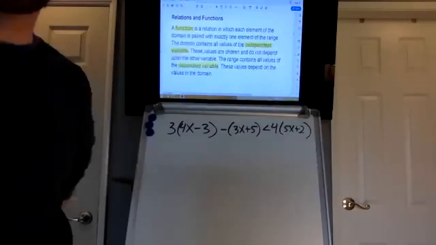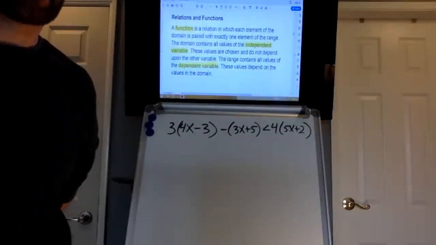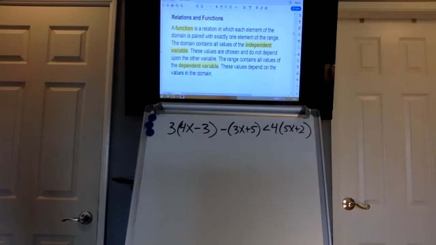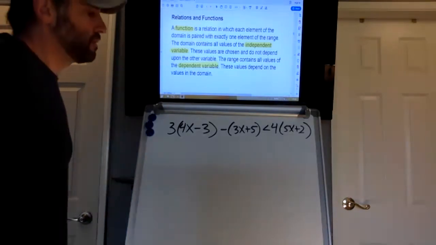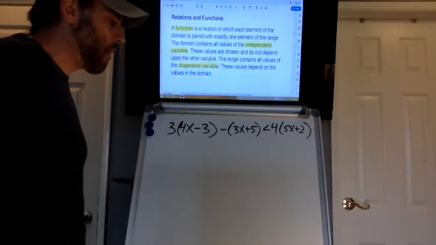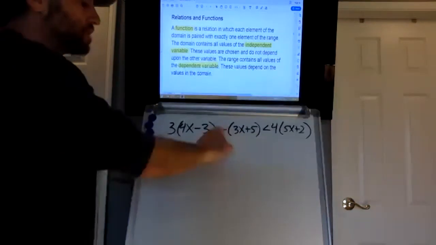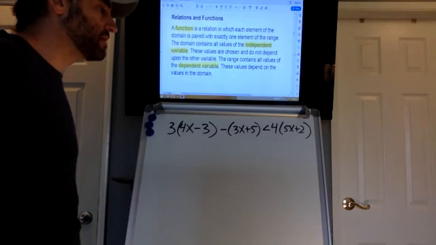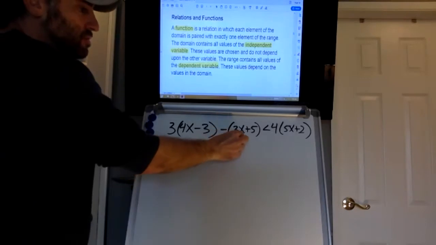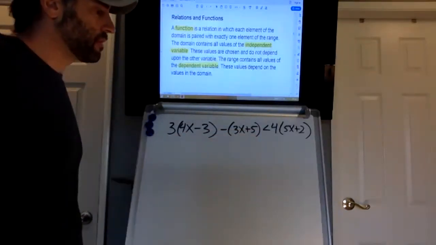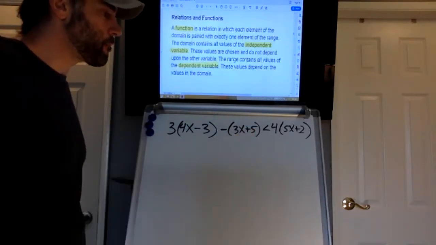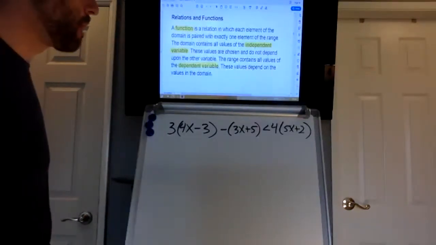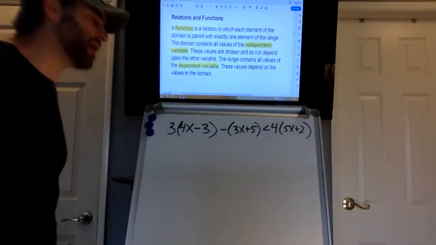Quick question. So for distributing, is 3x plus 5 already distributed? I wouldn't say it's already distributed. It's just a group that's being subtracted, but the entire group is being subtracted, not just the 3x. So you have to consider that. If the entire thing is being subtracted, then this subtraction must distribute to both of these. You are subtracting this and you're subtracting that. Also, can you add the like terms on one side of an inequality? You can and you should. That makes it less complicated.